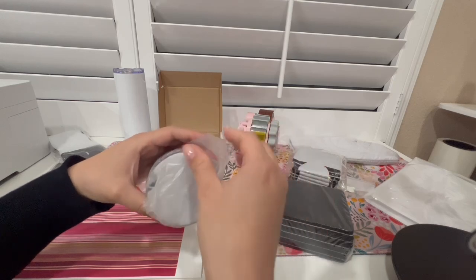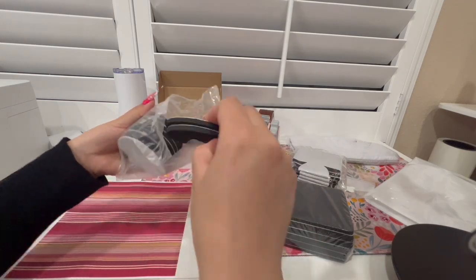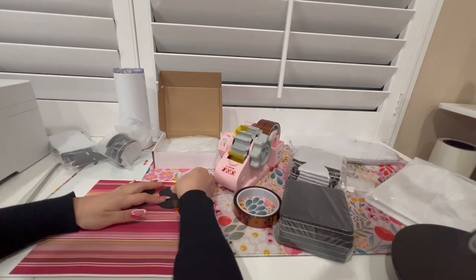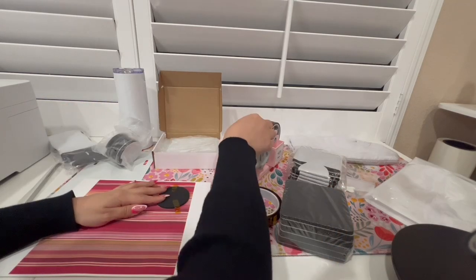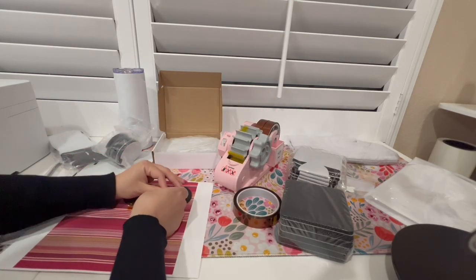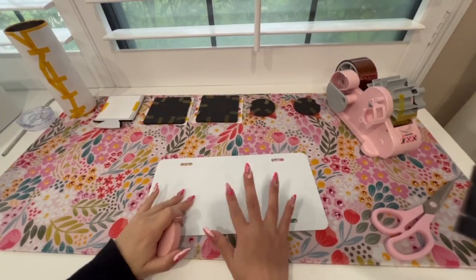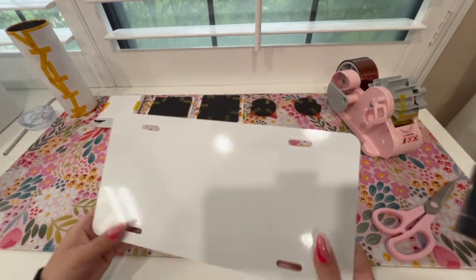For this design, let's go with the car coasters. I feel like car coasters are so easy to sublimate. There's no way we can mess this up. So let's just get 2. When it comes to sublimation, the more tape, the better. We want to make sure everything stays in place, and we want to avoid any ghosting, so tape will definitely help us. Should be enough tape. The last item we're going to sublimate is this license plate.